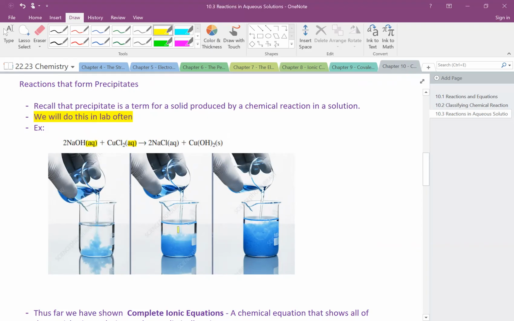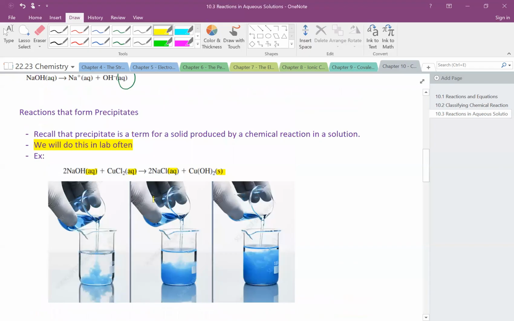And you can see as we add them, we're forming this cloudy substance here. And you can see it's actually a solid, and it still has the clear liquid over top in this picture. And that solid that's formed is your copper II hydroxide, which is insoluble in water. So insoluble in water means that when it's formed, it is going to precipitate out and form a solid crystal, which is beautiful. And that's why this is so fun to do. And then we, of course, produce a sodium chloride formula unit, which is in aqueous solution still.